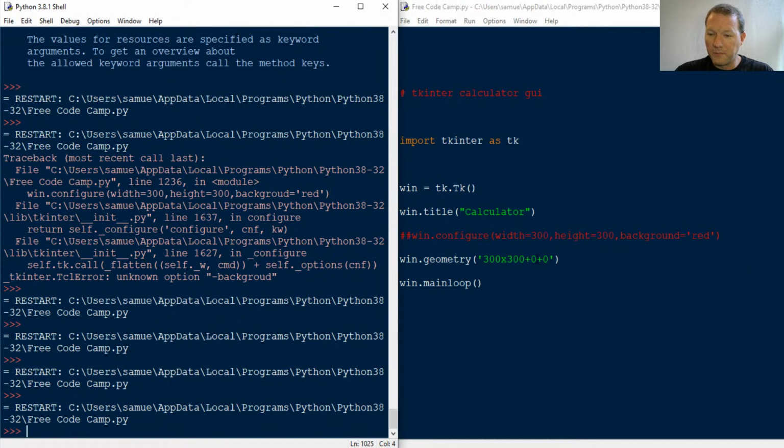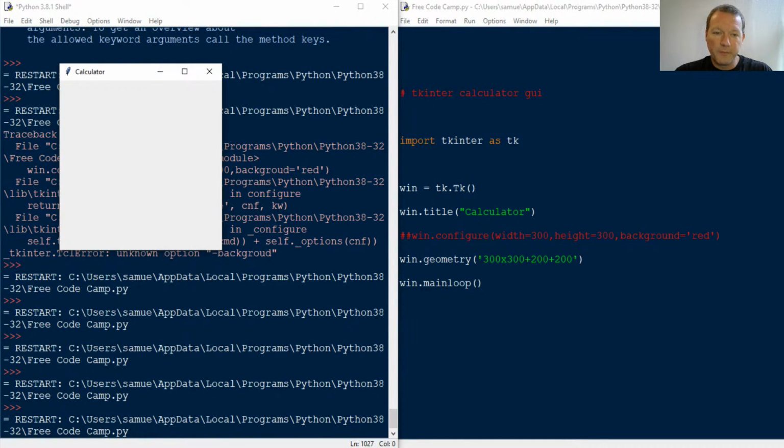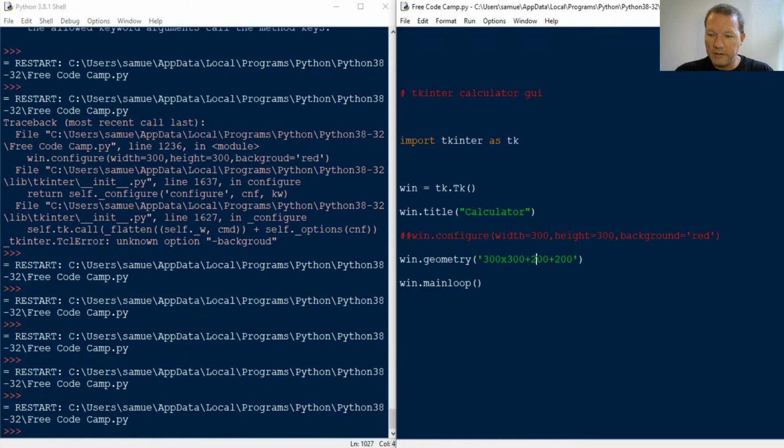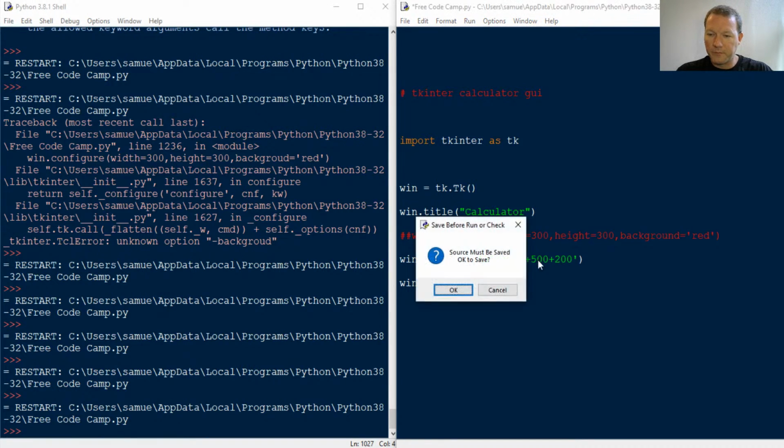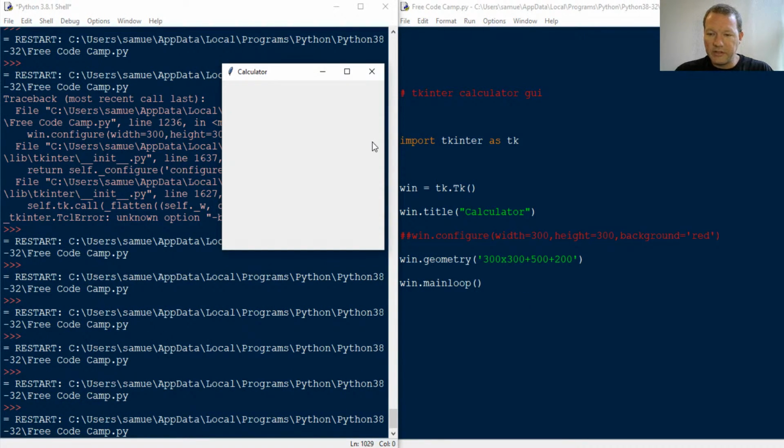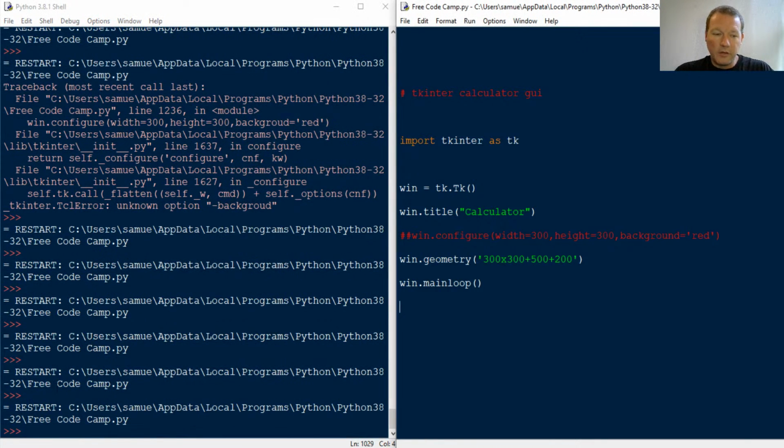So let's do 200 and 200. 0, 0 is the top corner, X and Y as they move down. So if I make this 500, as you can see, it moves over X, Y.